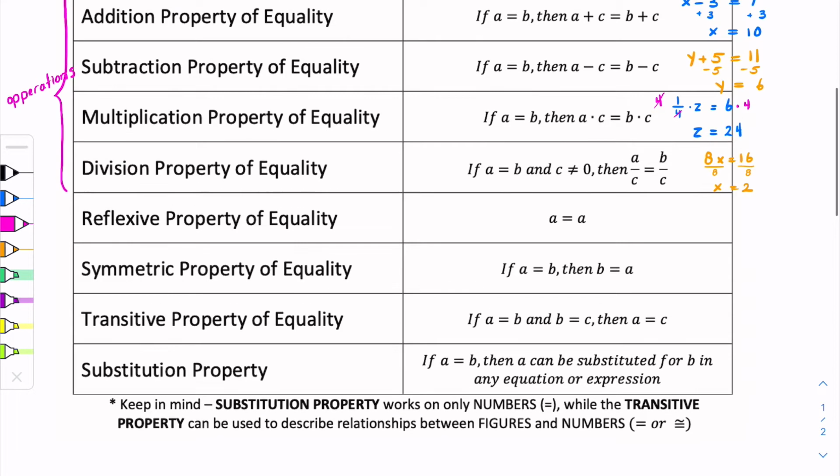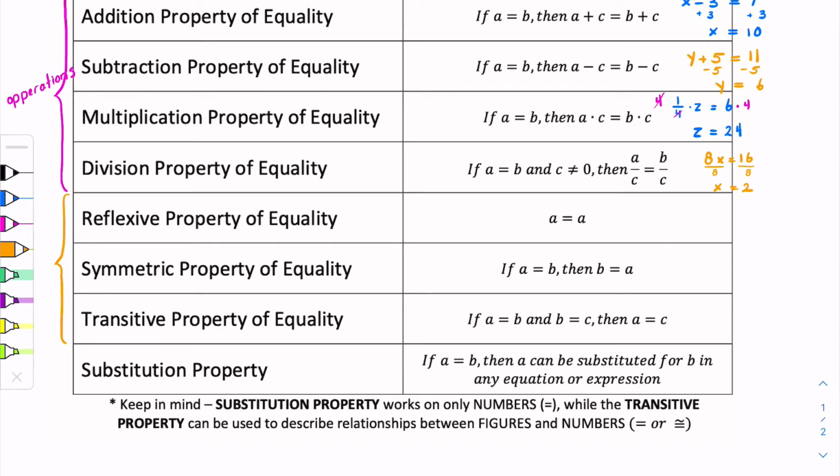So operations include addition, subtraction, multiplication, division. These next 3 are just properties that are going to allow us to solve. We're not going to use these 3 too much this year. In previous years, we have spent a lot of time with them. This year, we're just asking that you know what they are.